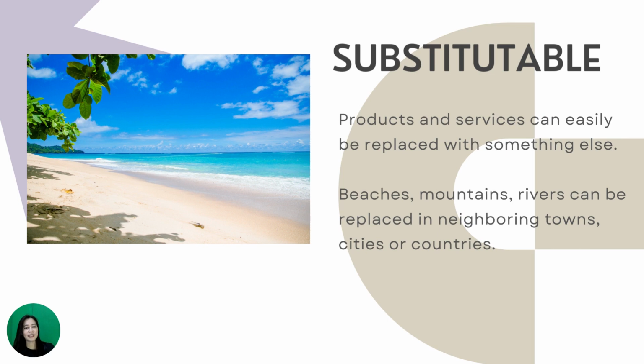Substitutability. This site of beach with white sand is here in the Philippines. It's in Indonesia, it's in Thailand, it's in Australia. So products and services can actually be substituted. It can easily be replaced by another destination. So if they see that our airfare is expensive, but we have the same white sand beach, and they check out Thailand and their hotel rooms are cheaper, they'd rather go to Thailand. So because our products are substitutable, we have to have product differentiation, which we will talk about in future lectures.